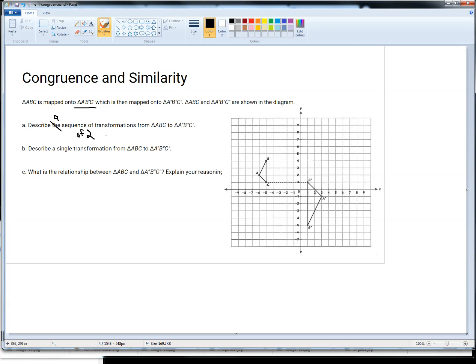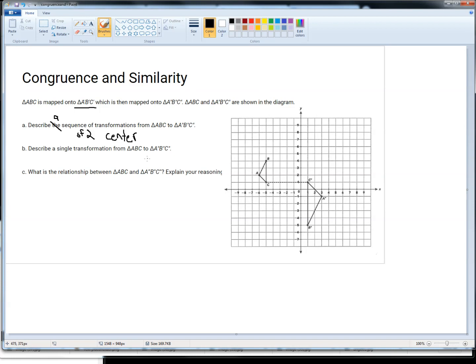You also are going to need to identify the point of dilation, the center, and you'll need to describe which other transformation or other transformations to get there. So you're likely going to have a slide or a translation and a rotation. So there's a few answers here. So give it a shot. But the one I really want to talk about today is this one.